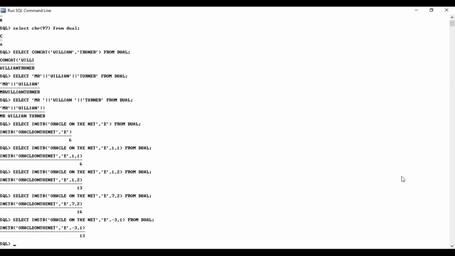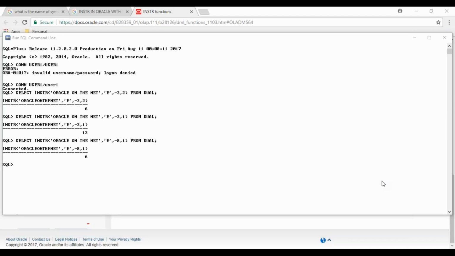Now, if you look at the data here, we are starting from this position, so the position will always be displayed with respect to the start of the sentence, whereas the count will vary based on the positive or negative number.